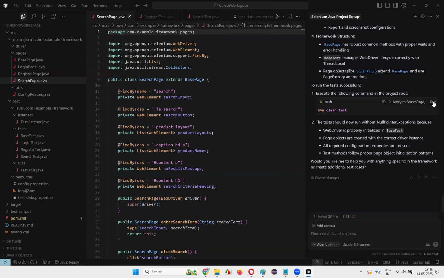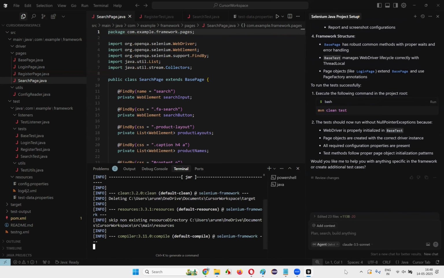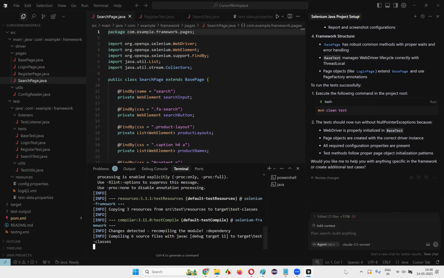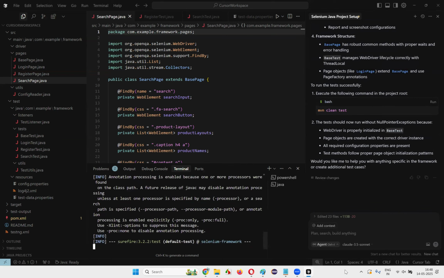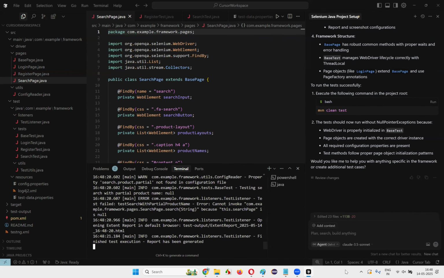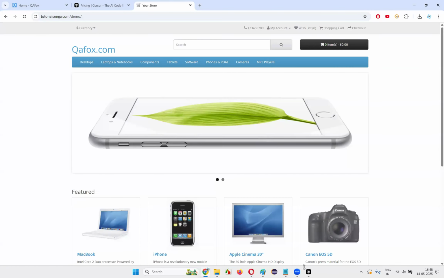Can I run them? Yeah, let's run to see what is happening. This time, any problems coming, or are the scripts running properly or not? Let's see. Again, the same problem came. Nothing worked out.